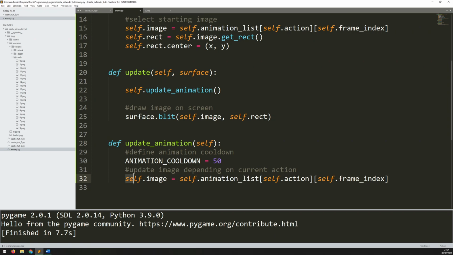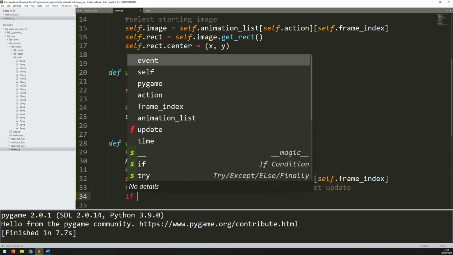So that is going to control my self.image and it's going to keep it always up to date. The next thing I want to do is check how long has passed since the last time the frames were updated. So I'll add a comment to say, check if enough time has passed since the last update.